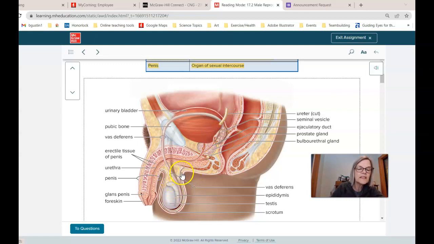One thing you might notice is right here, kind of right where they have it circled, is where, if you ever hear of somebody getting a vasectomy, vas is the vas deferens, ectomy, removal. And so what happens is, in order to prevent a man from producing sperm in their semen, they actually make a little incision in the scrotum and then just tie off the two ends of the vas deferens. And so that will prevent the sperm from getting in the semen, but it doesn't stop semen production.